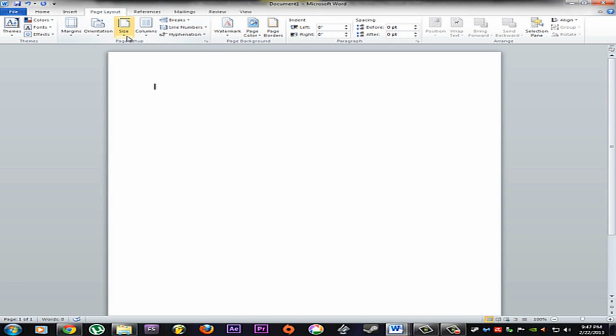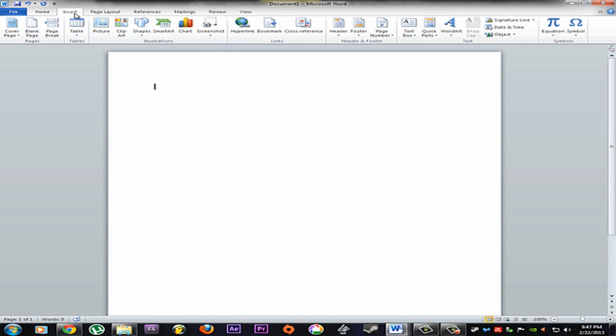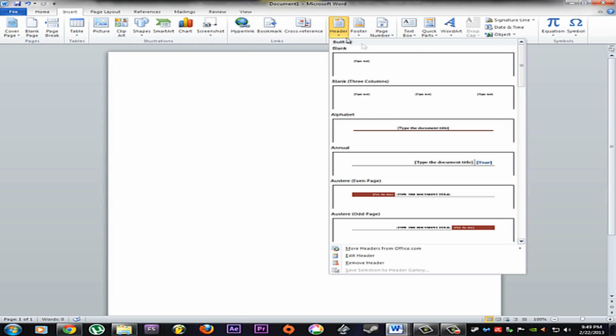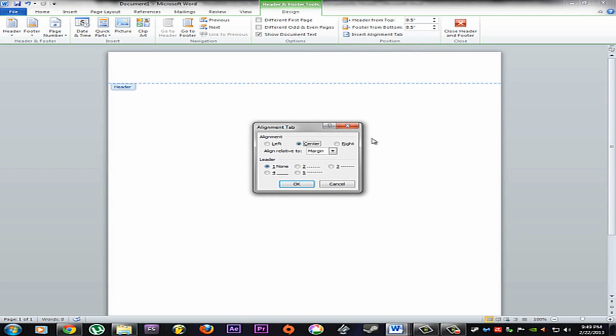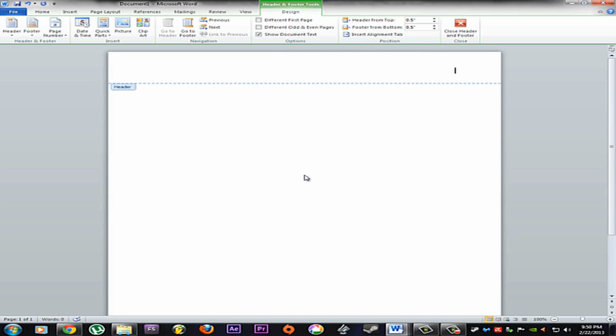Okay, so for this we're going to go to insert, and in header I'm going to click edit header, and then up here on the top right I have my position, and I'm going to click insert alignment, and that's going to bring up this, and I can move it either to the left, the center, or the right, and what I want is to the right, so I'm going to click the right. I'm going to click OK, and then I'm going to type the name Kimball.